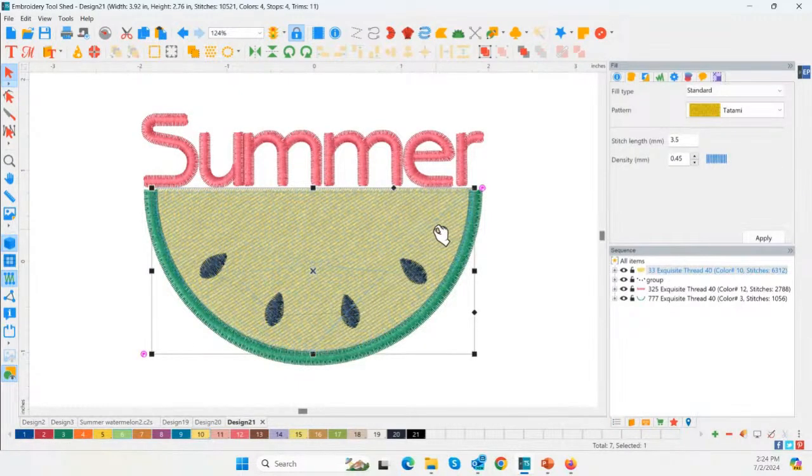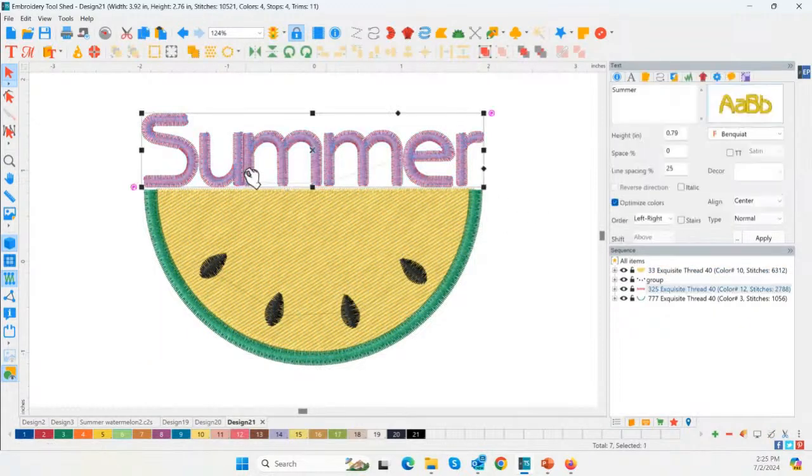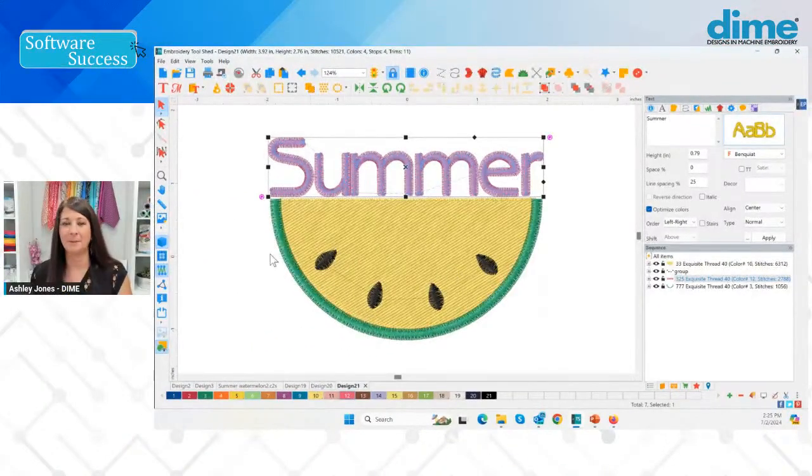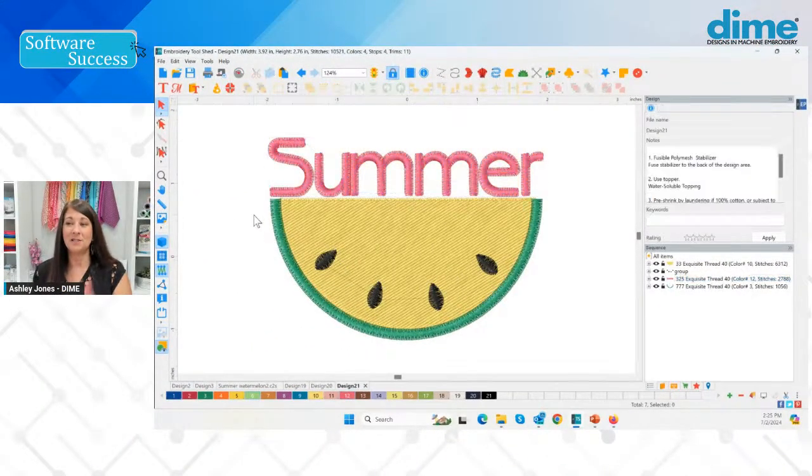We don't always like to test, but when you're creating your own designs, it's really important to test on fabric very close to what you're stitching on for the final design to see how it's going to behave. Then you can make adjustments to compensate for the type of fabric. But really easy, right? Click to stitch is a really easy way to take care of those things that, as hobby creators or part-time digitizers or every-now-and-then digitizers, we don't always perfect. It's nice to have tools built into your software that can really help steer you in the right direction. That's really what that's doing.